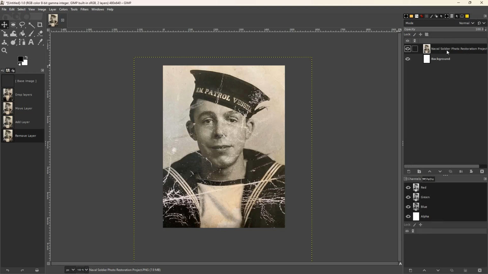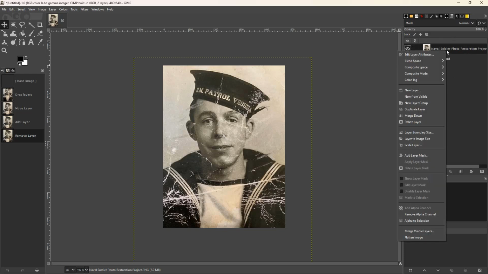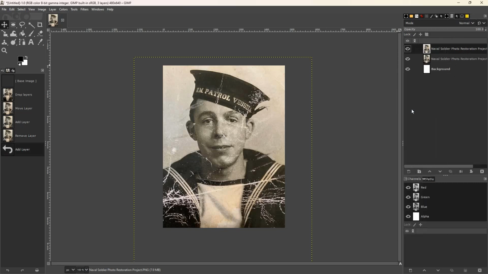Okay, so I'm going to right click on the layer. I'm going to choose duplicate layer, and there we have two layers. And so one of the layers I'm going to call unedited or original. Probably original would be better. So I'm going to call it original. And then the other layer I'm going to call edited. And so that's what you want to have in your project file. You want to have an original photo, and you want to have an edited version.